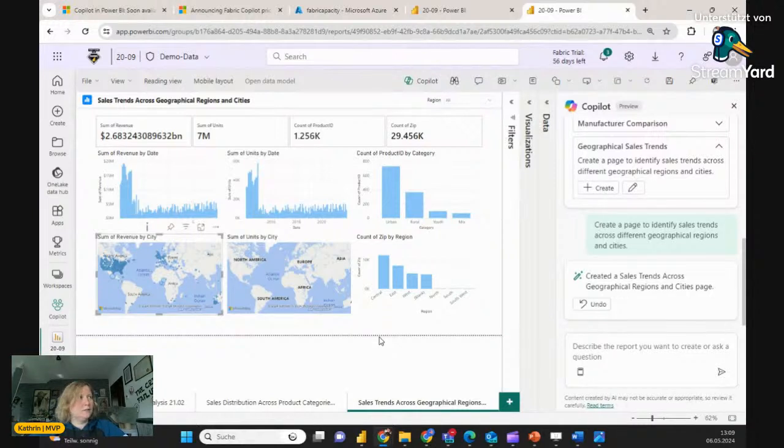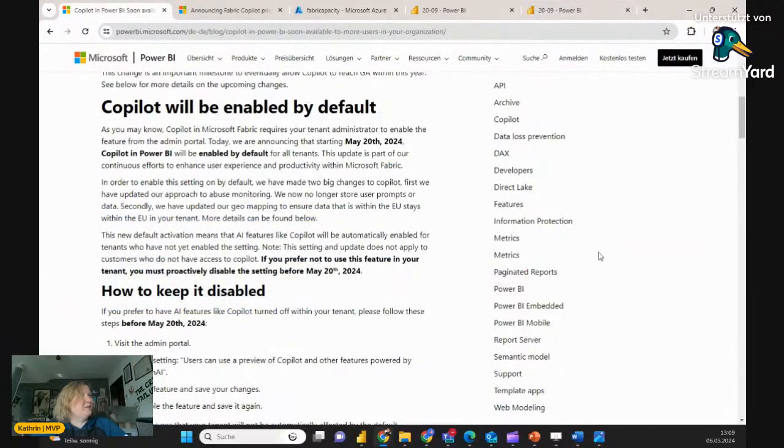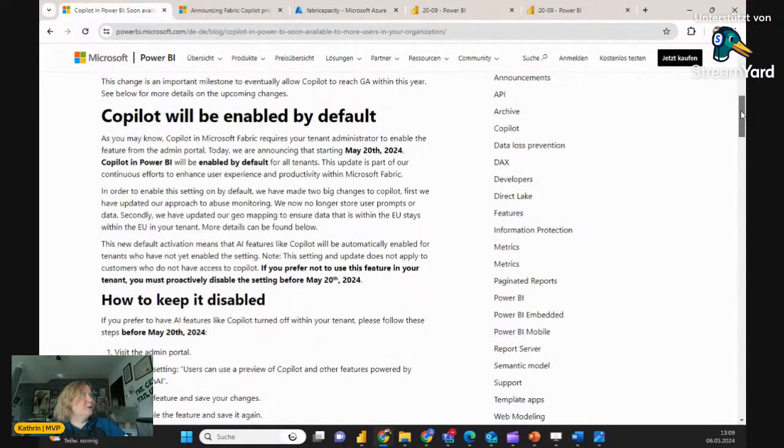So Copilot is getting better, it's more usable. And think of the news which I mentioned in the beginning. If you are lucky to have Copilot in your organization with an F64 or P1 capacity, make sure that you have good governance in place when Copilot will be enabled by default, or simply talk to your administrator and say, hey, we are not ready for this.